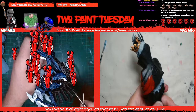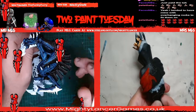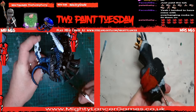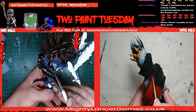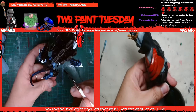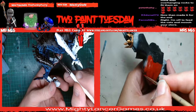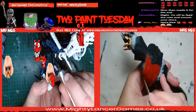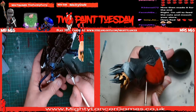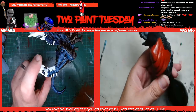My winged Hive Tyrant and the Carnifexes should be something a little bit special in the army - they're going to get a little bit extra attention. Faces and Bases says he's tended to have his with overhanging rocks to fit them on. I thought about building the base up a bit, but I'm pretty sure somewhere at the shop I've got a spare base from one of the knights that's a lot bigger. I had an idea this morning that I would have this guy on a base with some other miniatures - maybe a couple of Termagants crowding around the base, to make it a little bit more scenic.